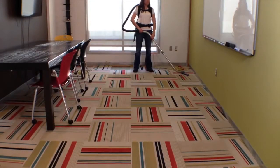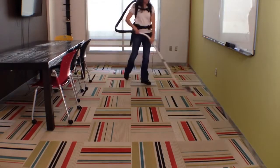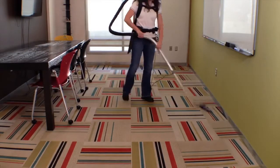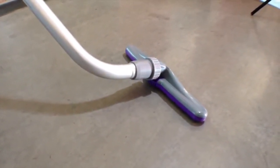While keeping your back as straight as possible and your weight centered over your hips, twist at your waist while walking backward or forward using a side-to-side motion. This motion is similar to mopping and prevents your upper body and arms from tiring. The floor tool should also be held with a slight angle to allow airflow to pass.